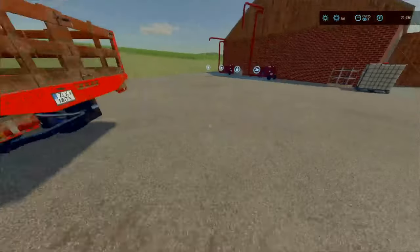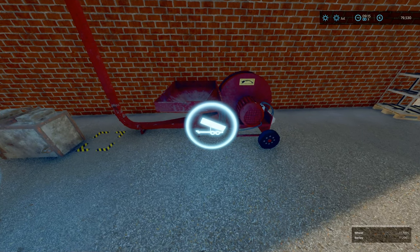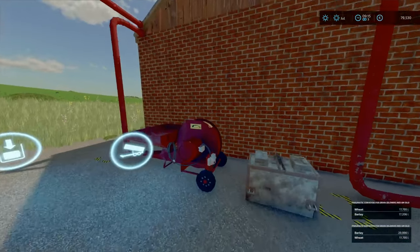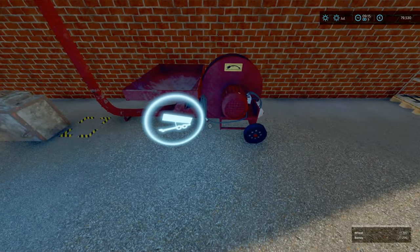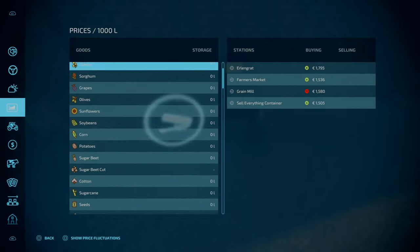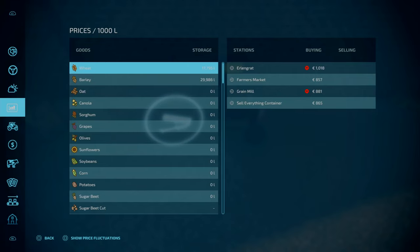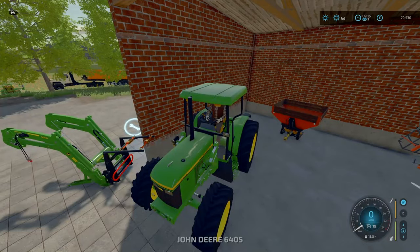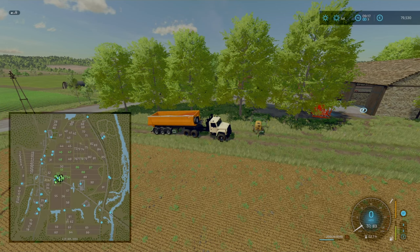Now that's sorted, let's get back to the farm and start prepping for getting the fields merged together. Back at the farm, we've got 80,000 litres of wheat, 17,200 of barley with an additional 3,000 litres of barley - so overall barley wise it's just under 30,000 litres and wheat 17,000 litres. We also have 29,000 litres of sorghum - 2,500 from a contract on field 58 and the other 27,000 was from field 87.